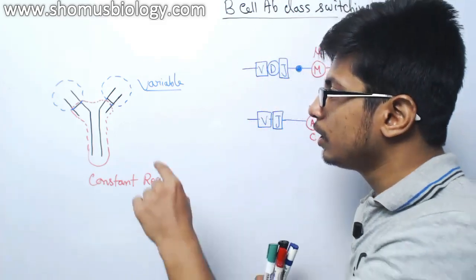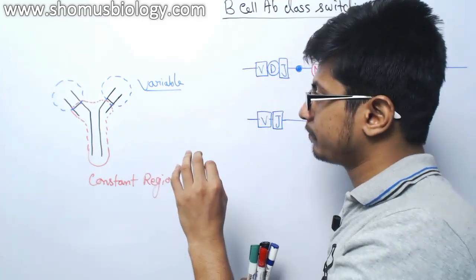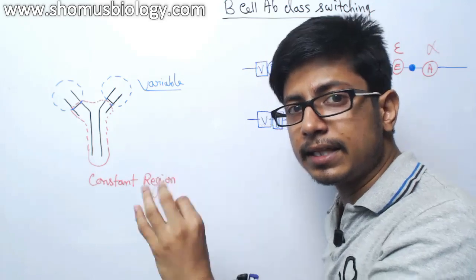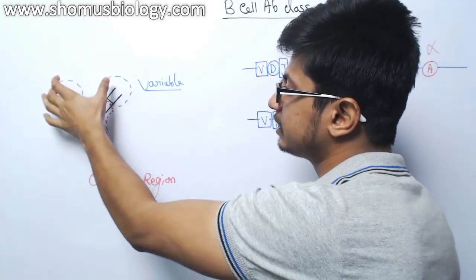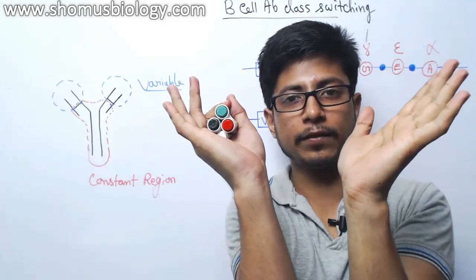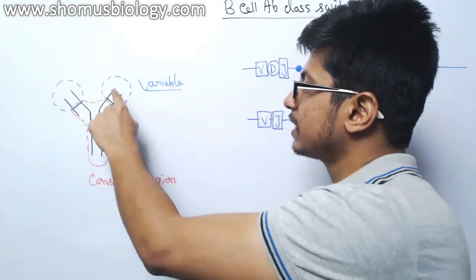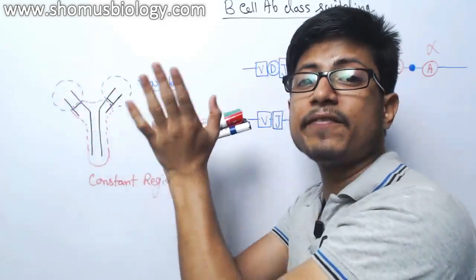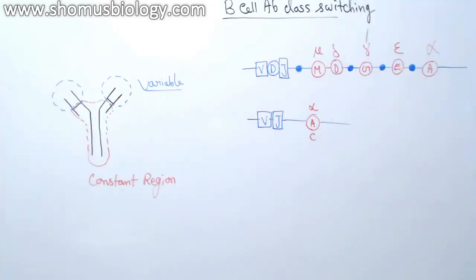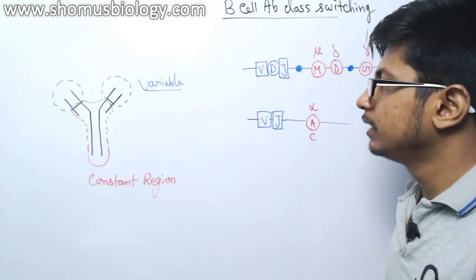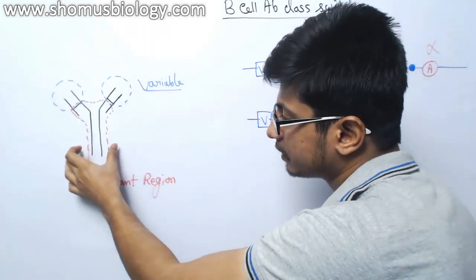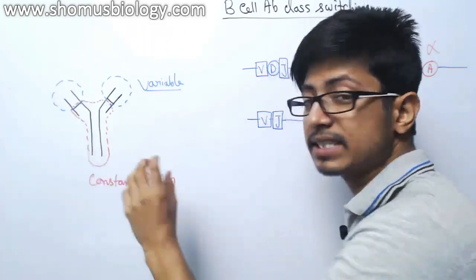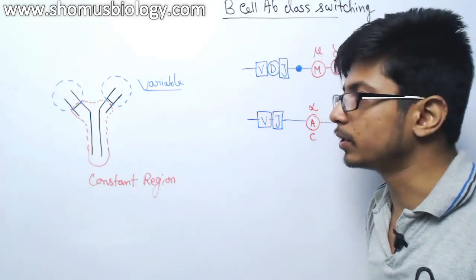That's the idea. Because all these antibodies recognize antigen with the help of these two regions. And this region is known as the hand-like region of the antibody. That is known as the FAB region. This region is known as the FAB region. And the little part here at the bottom is known as the FC region of the antibody.